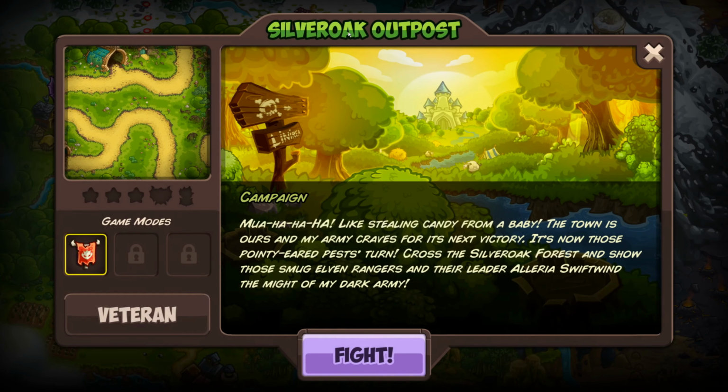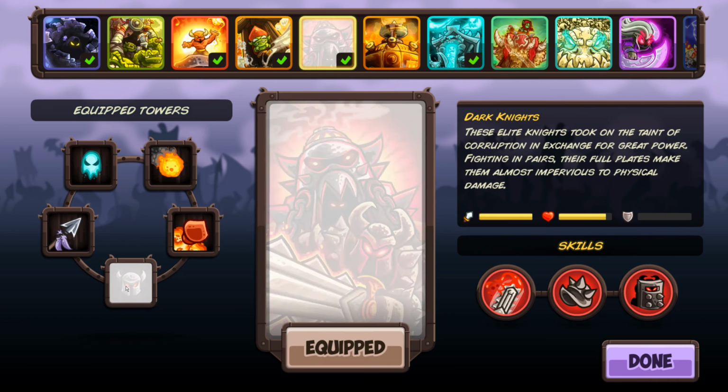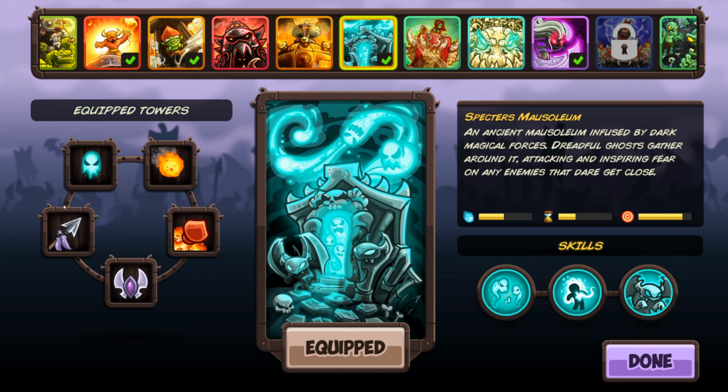So we are doing Kingdom Rush level 14, the Silveroak Outpost on veteran mode. For our towers, we're going to switch out our Dark Knight Fortress for the new one we got, the Elite Harassers. And again, this is a free-to-play tower. We did not pay to get this, so this is one you will just earn naturally as you beat the campaign. And we're going to keep everything else the same.